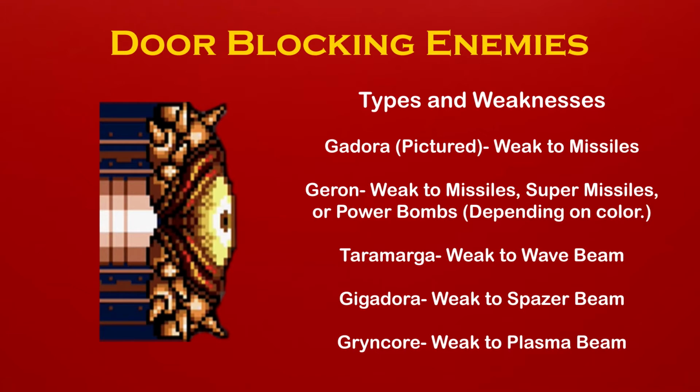For our next category of doors, we have the door-blocking enemies. Some enemies love doors even more than I do. I know that's pretty insane, but I can assure you it's true. They attach themselves to the doors and live there. Man, do I envy them. Although this makes them a great inconvenience to Samus. These enemies typically require specific weaponry in order to remove, and don't ever respawn after being killed.